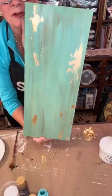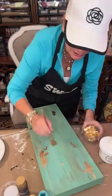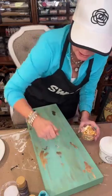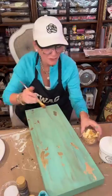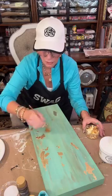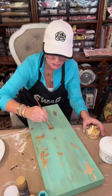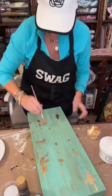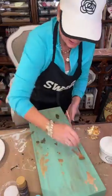Isn't that so cool? I've got a little bit more in the middle, and then I'm going to add a little bit on the sides. But it's so fine and so easy to pick up. I've never thought, oh my gosh, that is such a cheap brand of the gold. No matter what gold I've ever used, cheap, expensive, you name it, flakes or sheets, I think they all act the same.